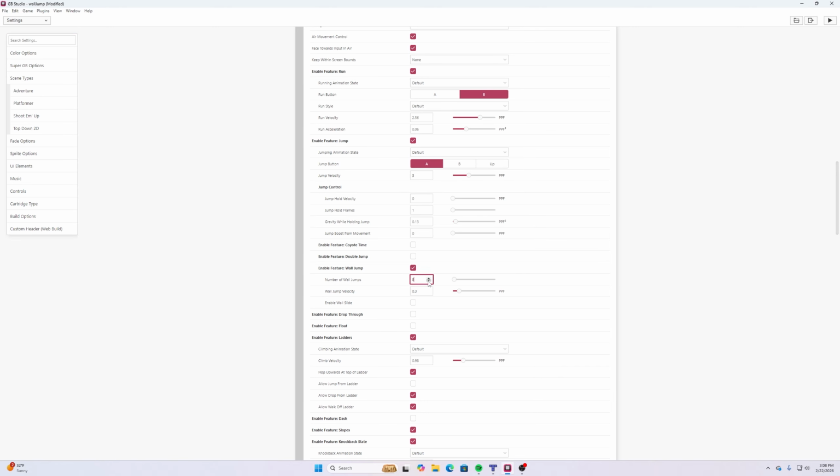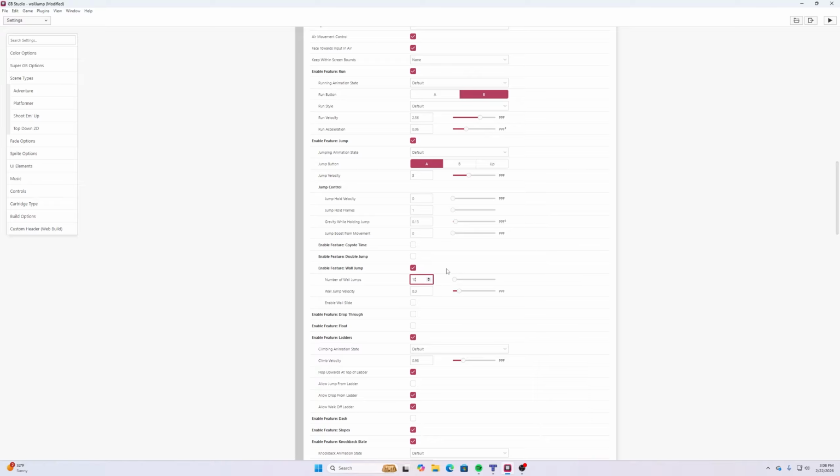And you can change how many jumps you want to be able to have to go over the top. I don't believe there's a way to do unlimited. If you bring it all the way over, it'll let you have up to 255. I think if you go like 10 in this level that I have, I'm not going to need more than 10 jumps to get over that wall that I created.